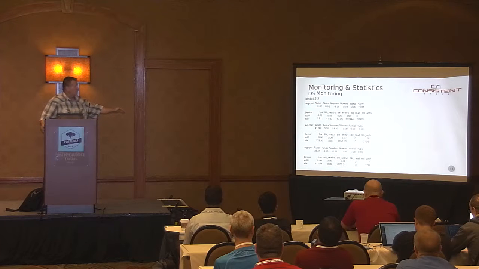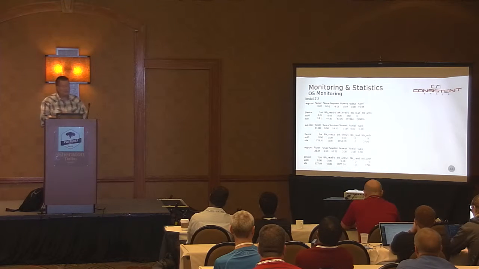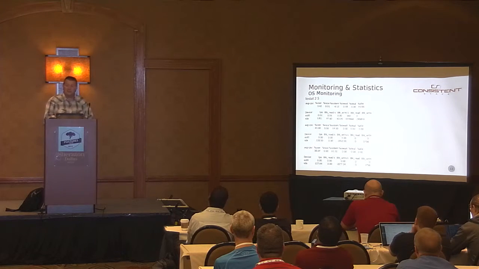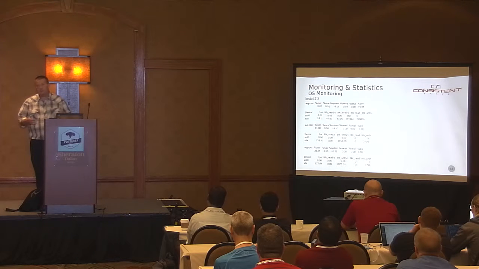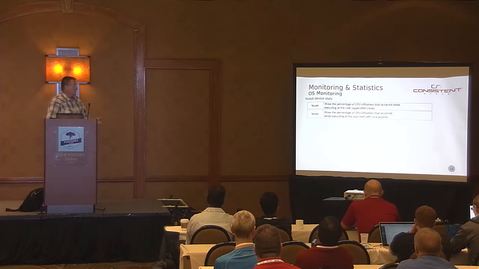Now, it's going to show you information for every disk device or every volume on the system. So as a DBA, you're going to have to know which volumes are associated with the database. In most cases, on most database servers, all of the volumes are associated with the database in some fashion. So you need to know which volume has your transaction logs and which volume has which tablespaces and so forth. Here's a little further information on the iostat device stats.